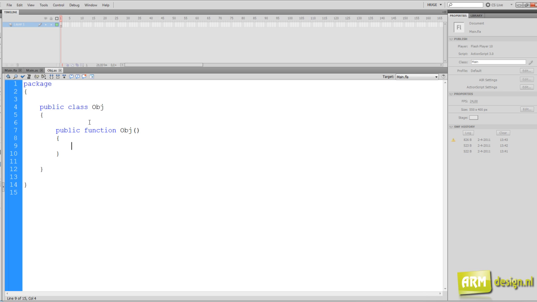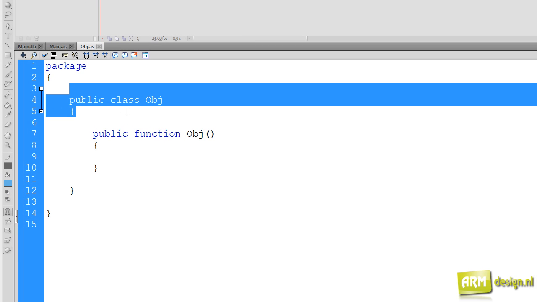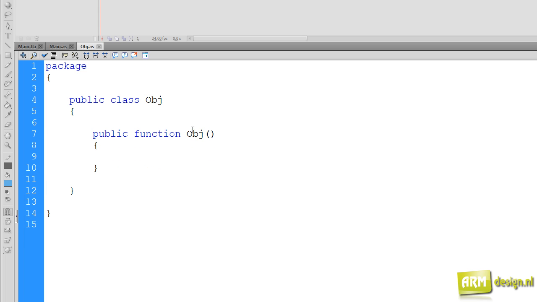Alright, so right here we have a very basic class for ActionScript. You can see it says public class obj, and then it has a constructor called obj. You can change this name, but your class won't be activated unless you activate it from your class that's running it. We will see that in a second.